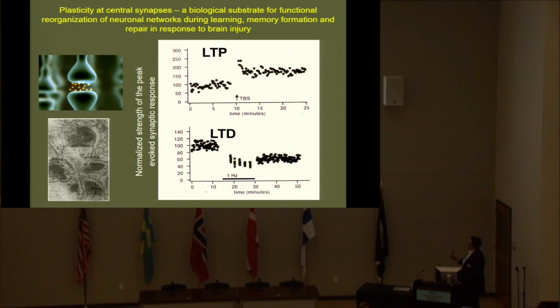And so in our lab, we've been trying to understand a little bit more about this in the neocortex, particularly in the visual cortex. Of course, the hippocampal formation is very well studied in this respect because it's an area we know clinically and from basic science is very important for the formation of memories and learning. And it makes a lot of sense to study synaptic plasticity there. Does it make as much sense to study synaptic plasticity in other parts of the brain? I and others would argue yes. Virtually every part of the brain is dynamic in some respects. And we happen to be interested in the visual cortex, and we study these processes in that circuitry.